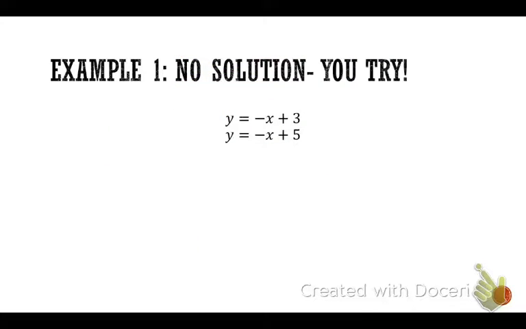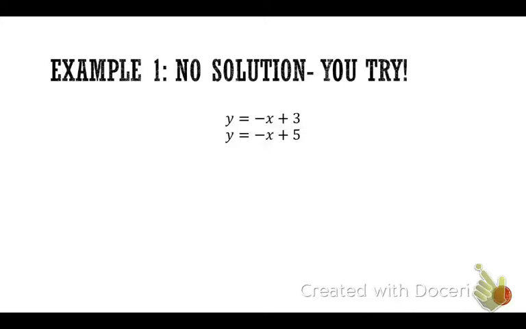Example 1, number 3. All right, you try this one. You can either use the shortcut that we talked about, or you can use substitution to solve this. Either do the shortcut or use substitution. It's up to you. All right, so what did you do? How did you answer this one if you used the shortcut?